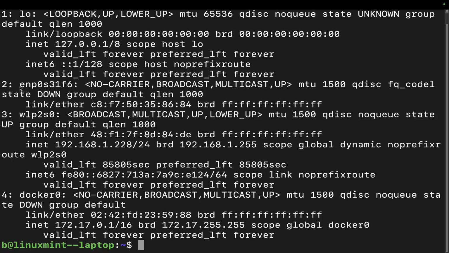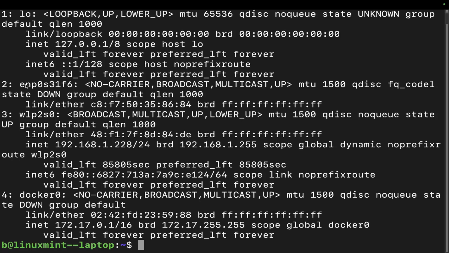Now, the next one is going to be the second one right here. In this particular case, it's going to be an Ethernet interface. The Ethernet interface is the one that's directly connected to a switch, maybe even a router, or a combination of both of those put together. And it's going to be connected by a cable. That is this one right here. Now, if you scroll through this information, and I'm not going to get into too much of the specifics here, you can see that this right here says state down. It's because I do not currently have this connected through a switch. It is connected over Wi-Fi, so that's why you don't see anything here.